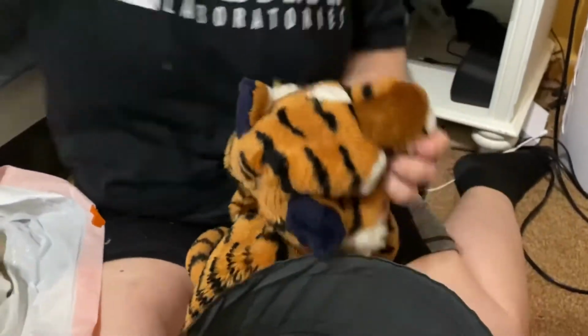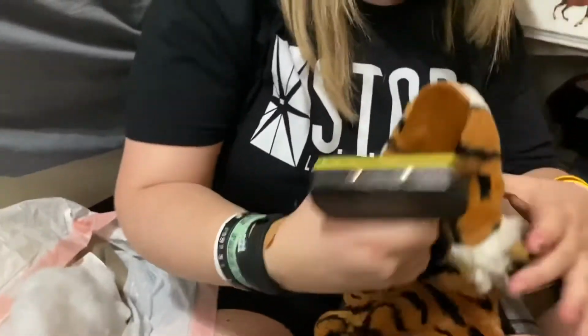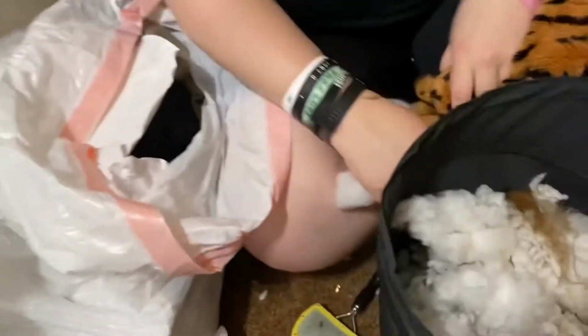He needs brushed. Where's the brush? I have three. I don't know where the other one was. I set the other one somewhere on your bed. It's harder to brush when he doesn't have stuffing in him. He's ready for the restuffing. Yeah, look at this. It's disgusting. So now we have fresh stuffing.